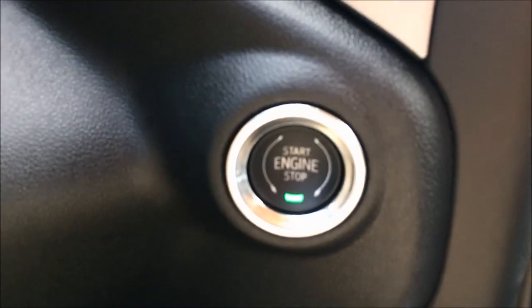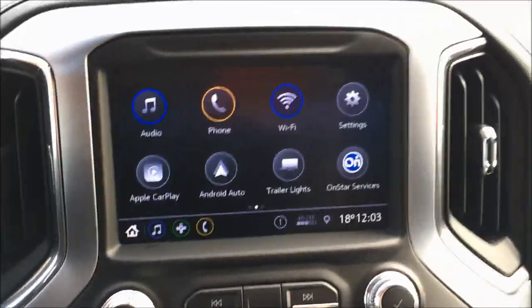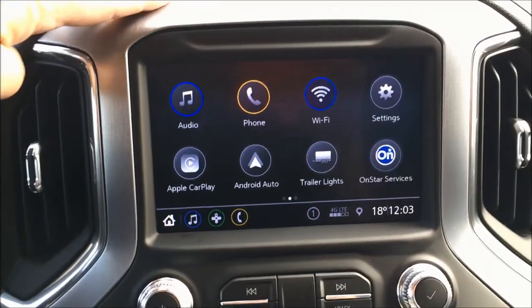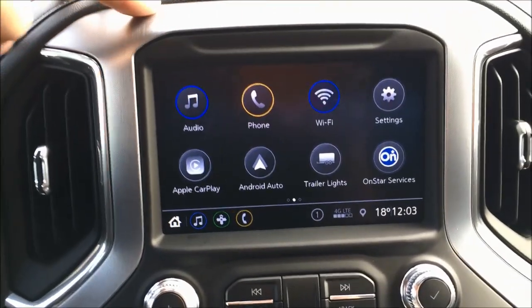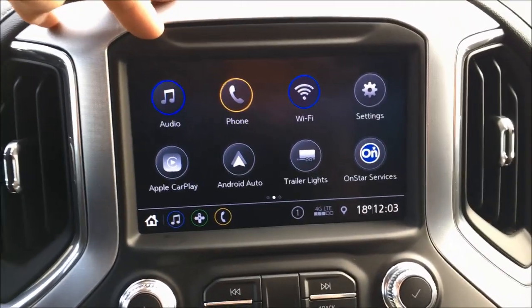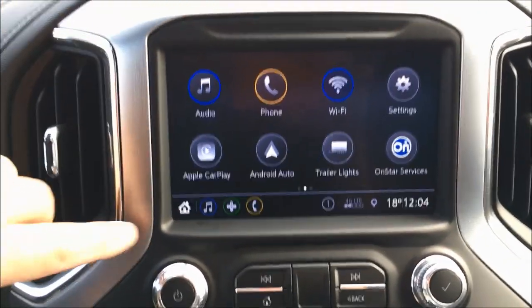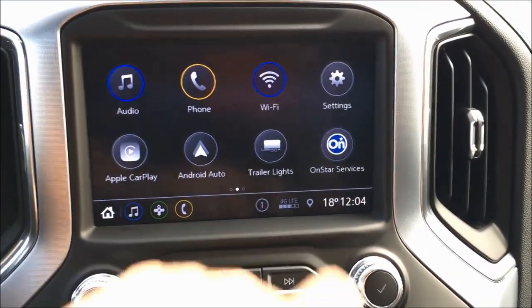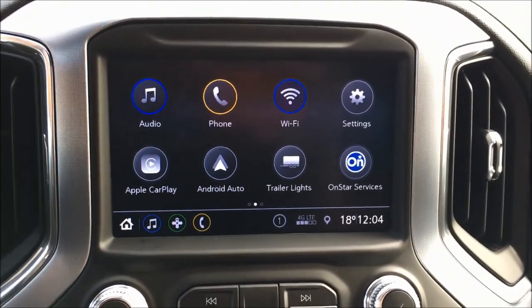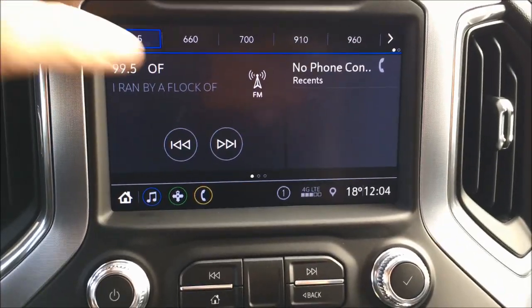So moving back inside here. Push button start you can see here as well. Moving on over to the infotainment system. Now, GM's done a really nice job with this. Everybody loved the outgoing generation's design and how it functioned. And all they've done is make this high definition, with a high definition backup camera and an optional high definition surround vision camera. So you can see here, we still have 4G LTE Wi-Fi in the vehicle. We've got our outside temperature sensor, our time. We can have multiple phones paired at the exact same time. You can see how slick this is. We've got a new split screen display.